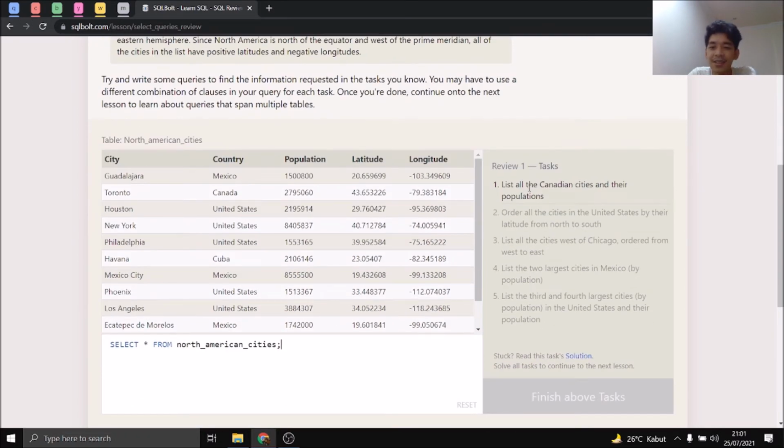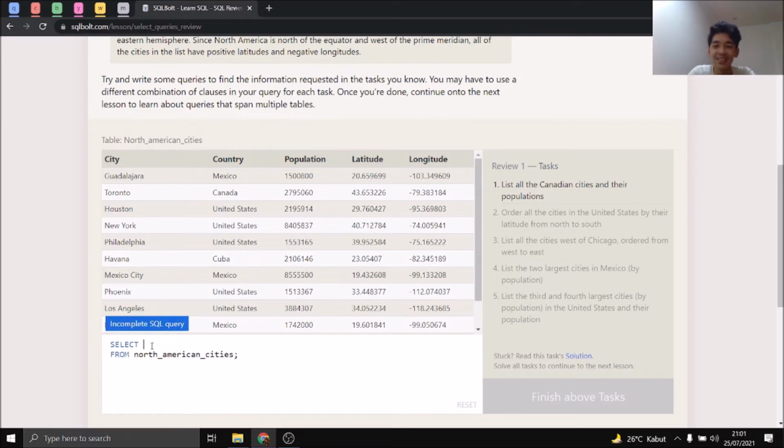So let's go. List all the Canadian cities and their population. Canadian country. Oh, I see. You see, Canada is a country, right? My God.